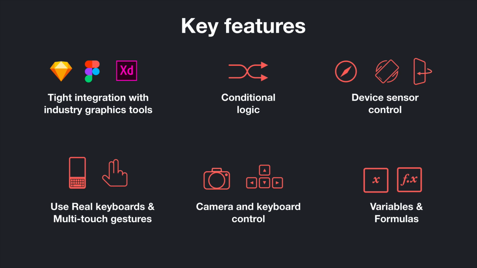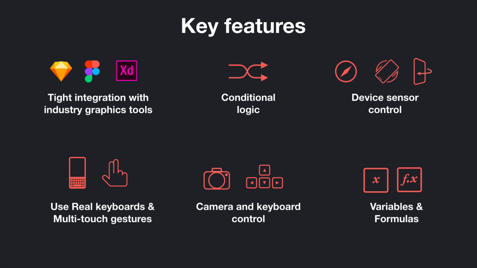The second thing is, as we've said a few times now, conditional logic. So you have the ability to set conditions in different ways within your prototype. One of the key features originally, something that really cemented ProtoPie as a focus, is its ability to interact with sensors within your devices. Things like the accelerometer and compass are all accessible and interactable when you build your prototypes within ProtoPie.